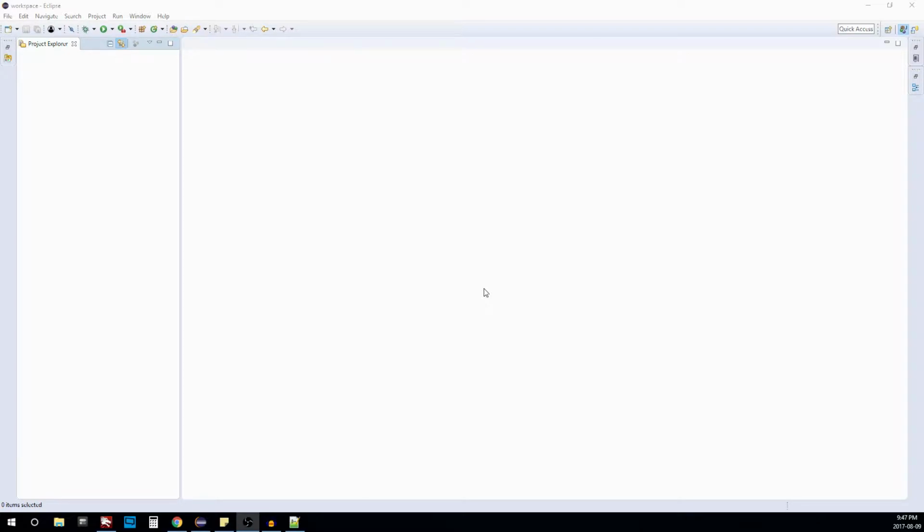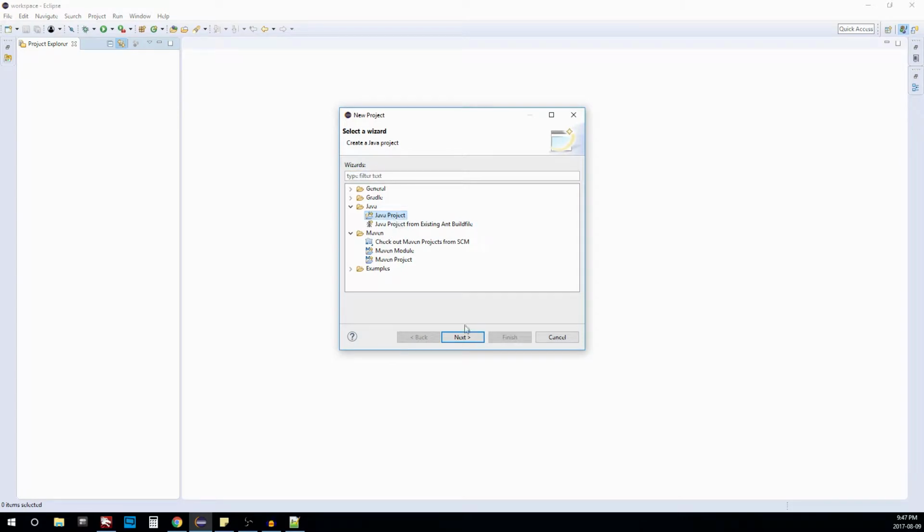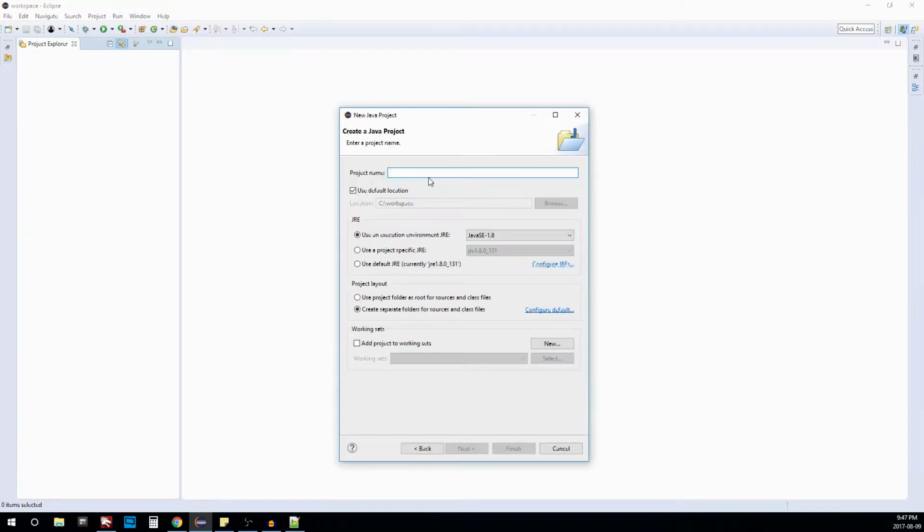And then we're just going to also add in that when they log in, we're going to set it so they get the item that we're going to set up. So let's get started here. Obviously you need Eclipse for this. So new project, and you want Java project. We'll name this event tutorial.